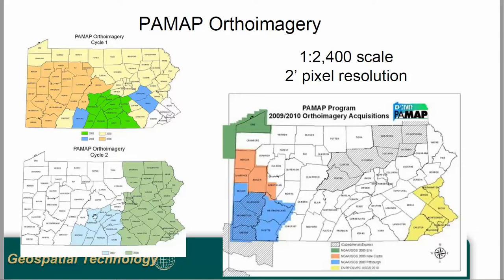This is important to know if you're looking at aerial photos of an area and you realize that maybe they're 7 or 8 years old. Lots of things could have changed in that time period. But the PA MAP ortho imagery was 1 to 24,000 scale, which meant that each pixel on the map was a 2-foot resolution. So you could make out cars and things like that, but higher level of detail might have required a different level of imagery. And many times counties and cities would have their own aerial photos flown. But this was a nice concerted effort across the entire state to do it.